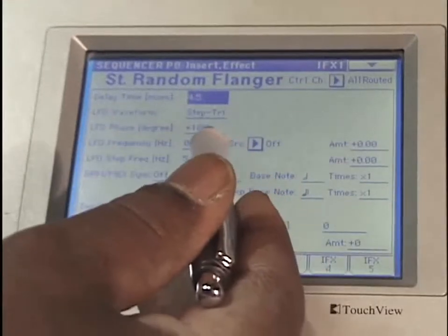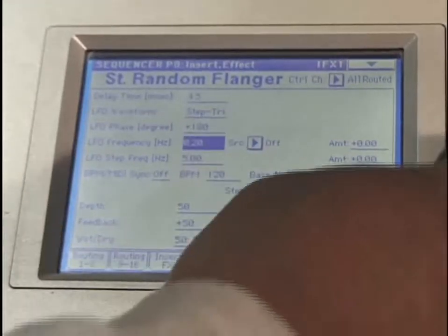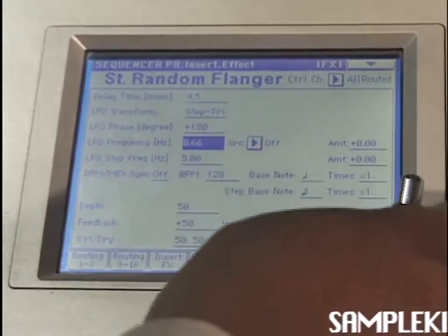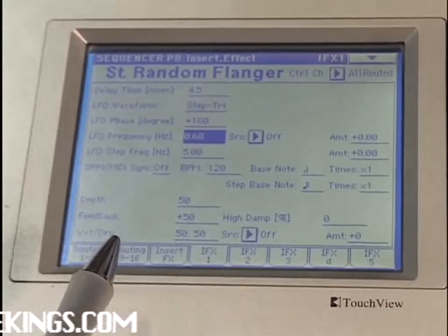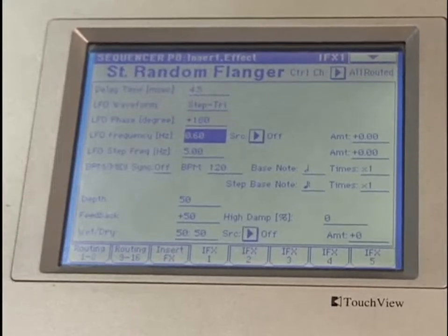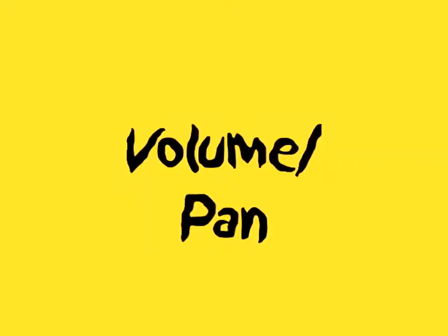See, I can go back to here to my directional phase. We got a frequency. The frequency change right there. So we can also adjust the parameters of any effect we would pick out. This is great to take that effect and add it to the sound to give a different flavor to it, or even to match it up to any kind of sample you're going to use or whatever. That was kind of funky, right? That's how you do it.